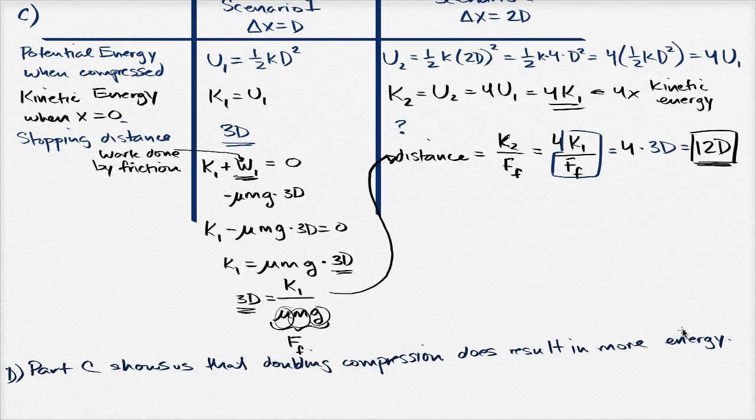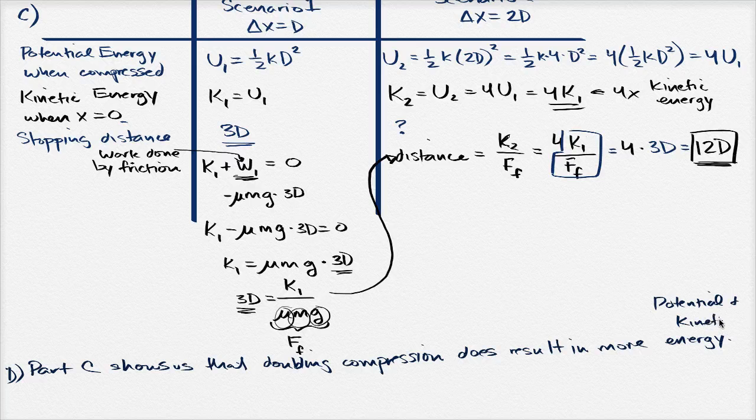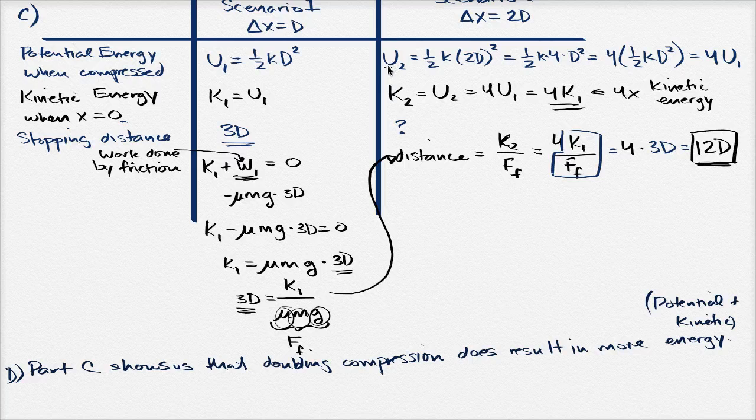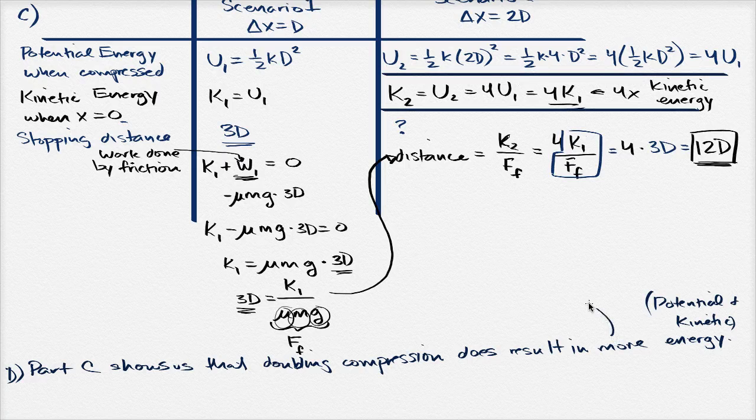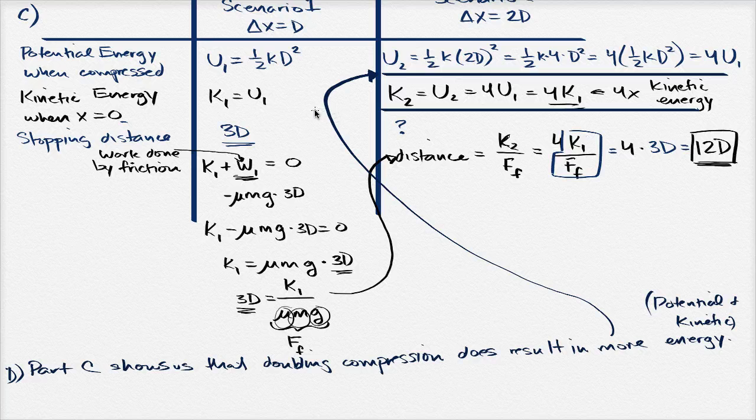And you could clarify that this is potential and kinetic at different points in time. And then we could even draw a line to it. We see that right over here - that line and then that line right over there shows that. So I could draw a bit of an arrow to it. They want us to reference some of what we saw before.